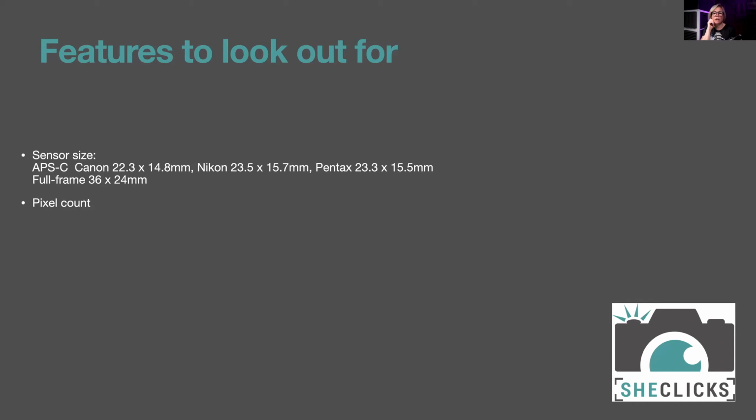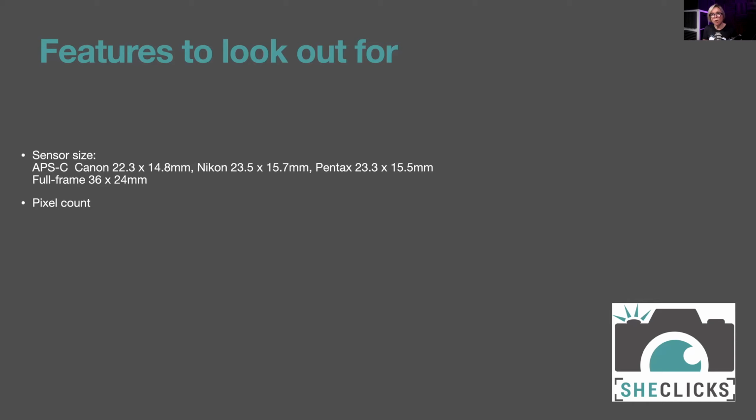Another important feature is to think about the pixel count. A few years ago, certainly in the early days of DSLRs, there was something of a pixel count race, and everyone was desperately trying to get higher and higher pixel counts. That's kind of settled down now. We do still see high pixel counts coming out every now and again, but generally it's settled down. And I think people understand the reasons why you might want a high pixel count or a medium pixel count or a low pixel count, because you get different benefits from each.